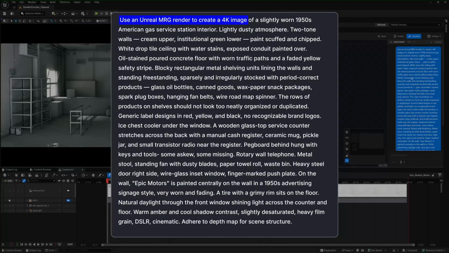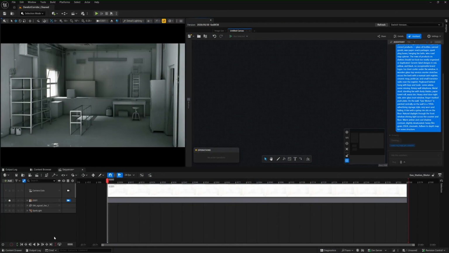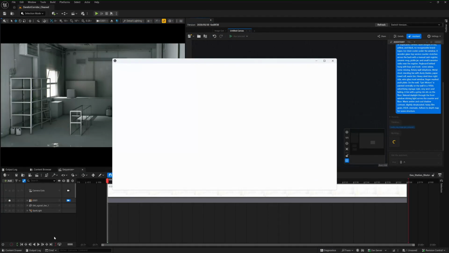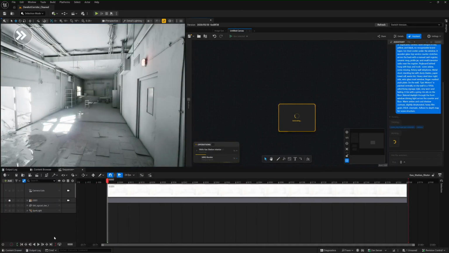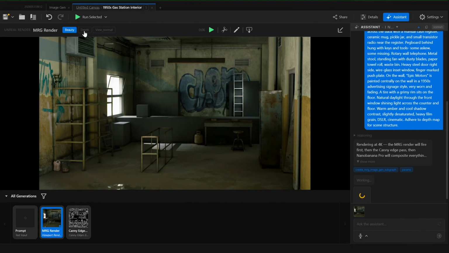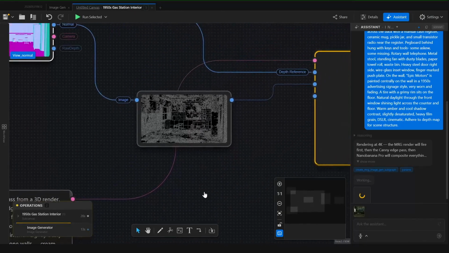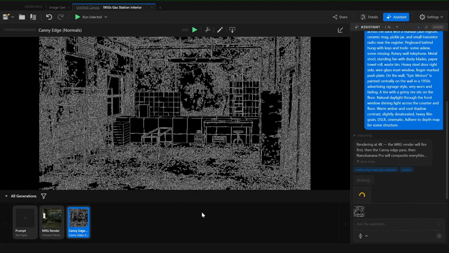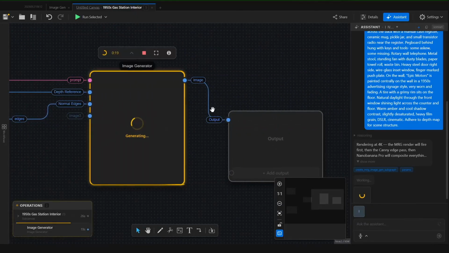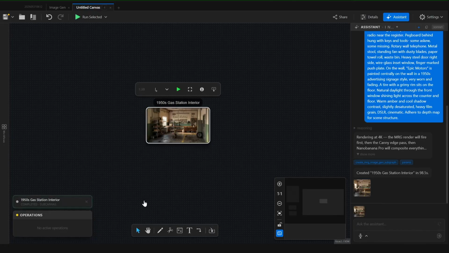Asking for an Unreal render to create the image was a signal to Claude Code that I wanted to give my model my depth pass, but use the creative look described in my prompt. I then fired off that request. And while it was being generated, I inspected the graph that it made for the task. Image models are hungry for helpful data and conditioning, and so I prepared a process that pulls valuable visual data from the Unreal scene and passes it to the image model, in this case, Google's Nano Banana Pro.